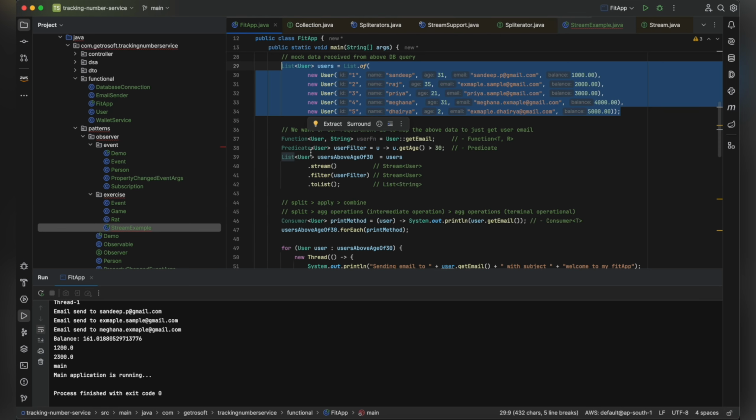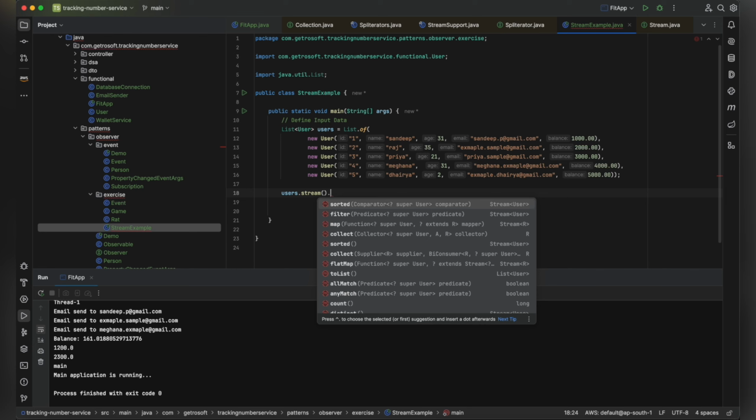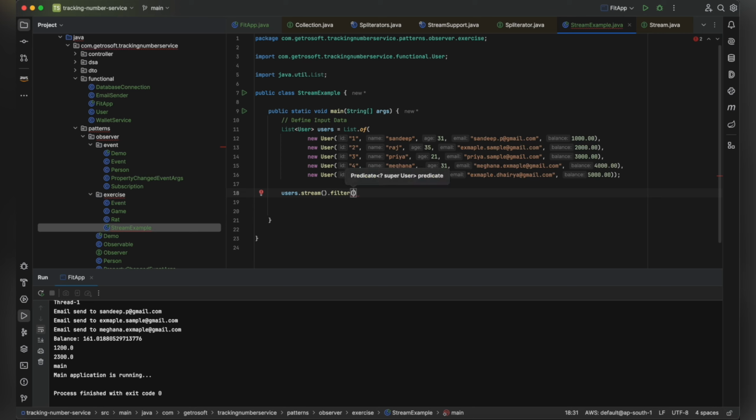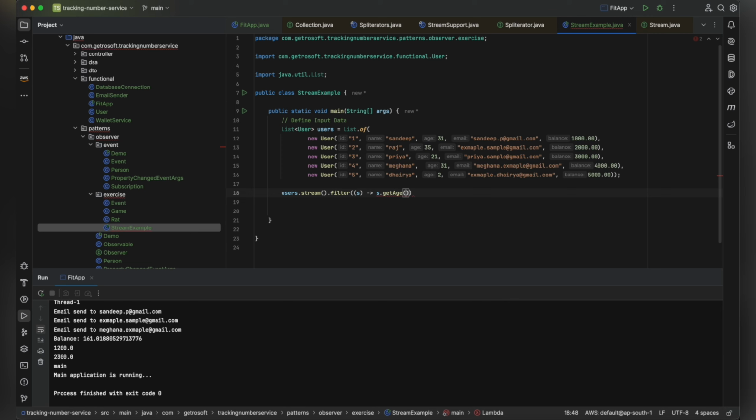So with the help of the stream method we will initiate the splitting phase. After that, with the help of the Fluent API, we will call all the apply methods. So we will apply different filter methods. If we want to filter only those elements whose age is greater than 30, we apply this.